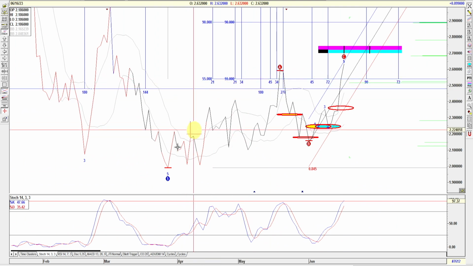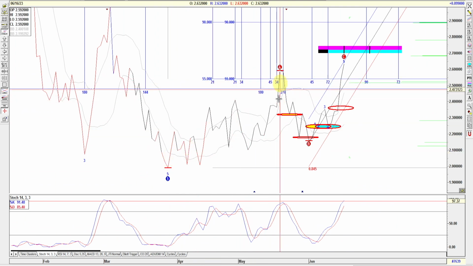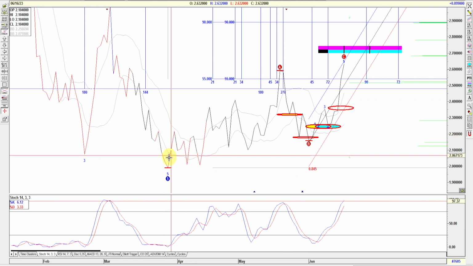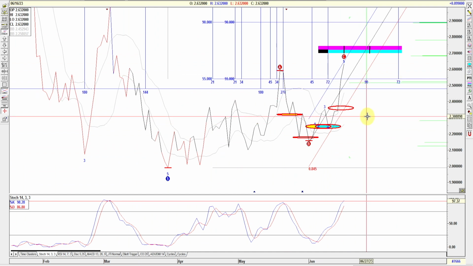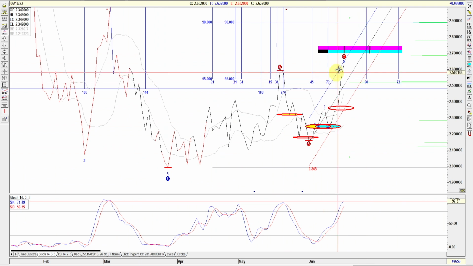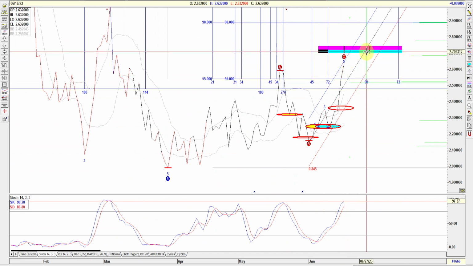This number counting system here is from this swing low, and this is from above. I'm using trading days and counting days, calendar days. You can see that the 270 pretty much picked this peak right here. Then it slammed down, and then it was close to the 45 from this low count where the change came, 45, and then we get the 72, and then the next one will be 90. So keep an eye on 90. That's June the 27th.